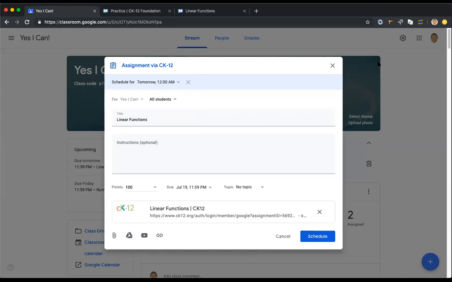I work with a lot of teachers who do things differently. If it's not important to you to know that the student interacted with the Plex and you don't want a grade being passed back for that, that's where you could always steal that URL. Remember, all of our resources have a unique URL, and you could just post that in your Google Classroom as like a warm-up activity and say, hey, everybody go to this Plex. And maybe they're just accessing it and you don't need a grade pass back.